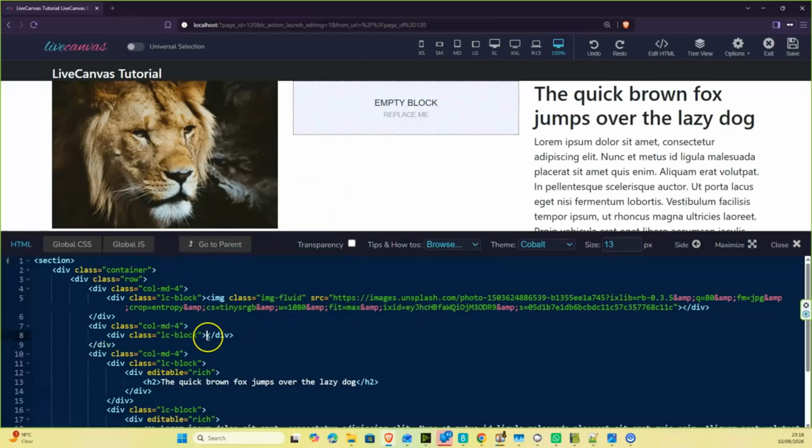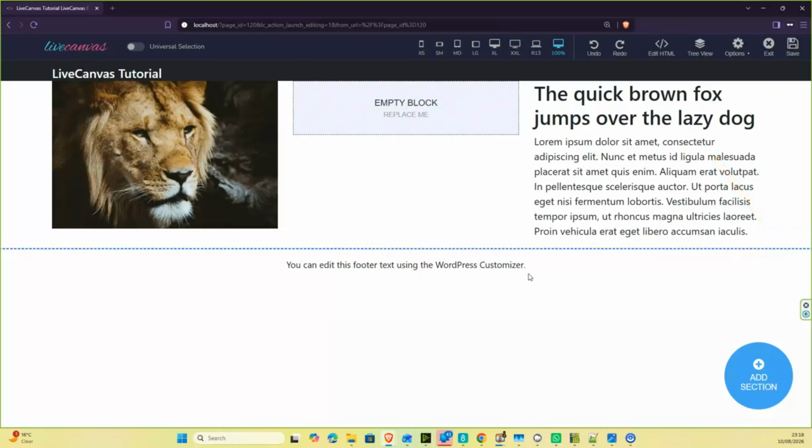Close that, don't hit enter, and to close down this HTML editor you can either click on the close button on the right, or you can just press escape on your keyboard.